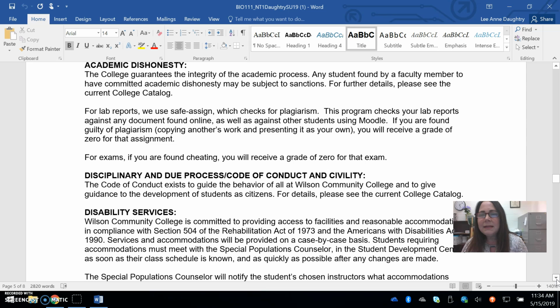There's an academic dishonesty policy for us. For our lab reports, I will use SafeAssign, which is an app that checks for plagiarism. There are going to be some things that are automatically plagiarized on those lab reports, because the questions are going to be the same for every student, of course, but your answers should not be identical to any answers you may find online, and they should not be identical with anyone in the class.